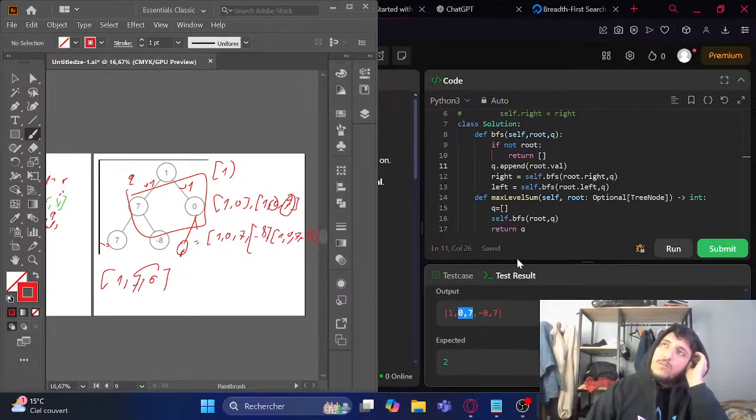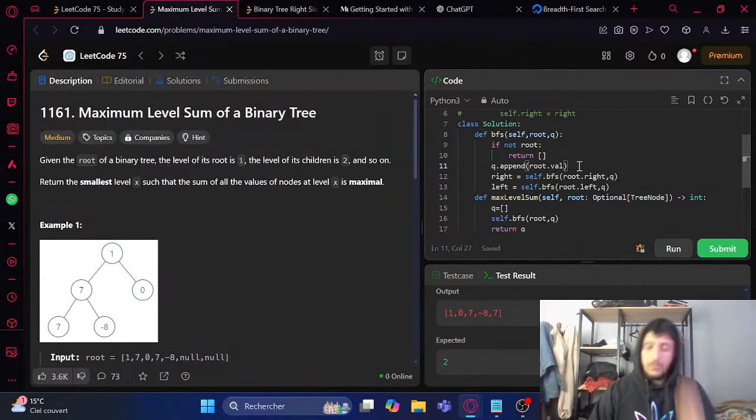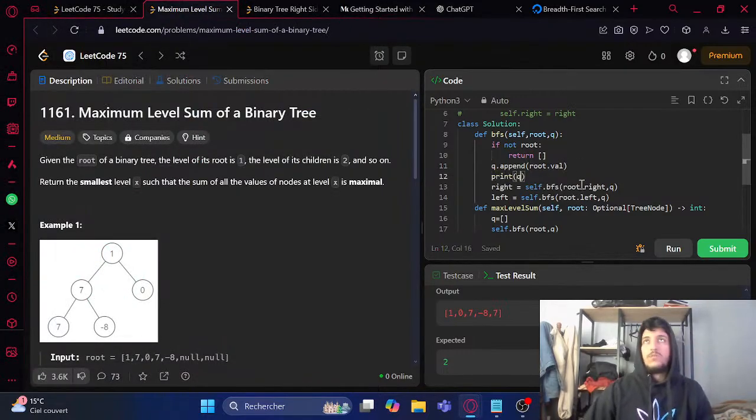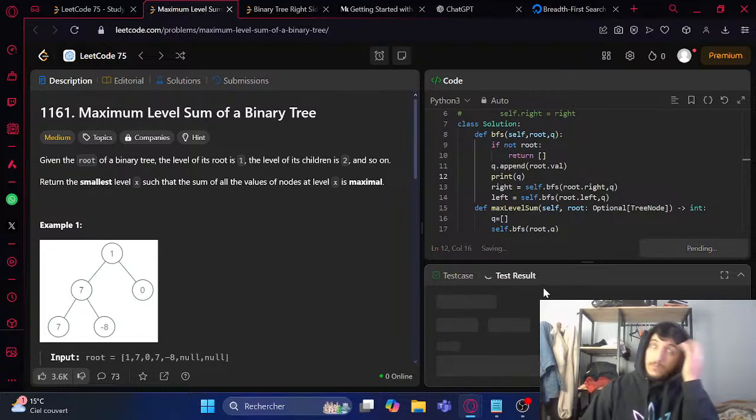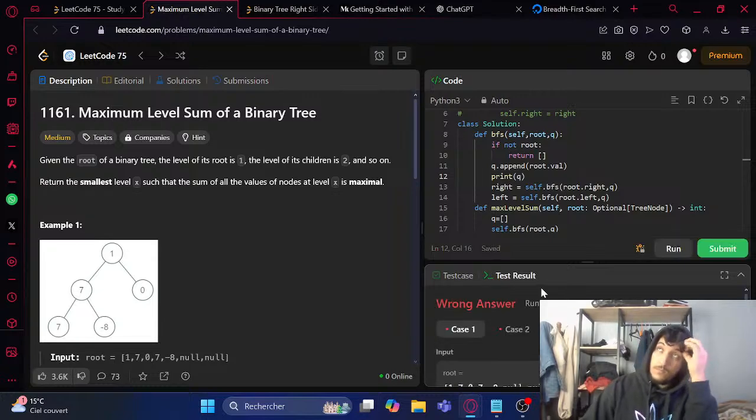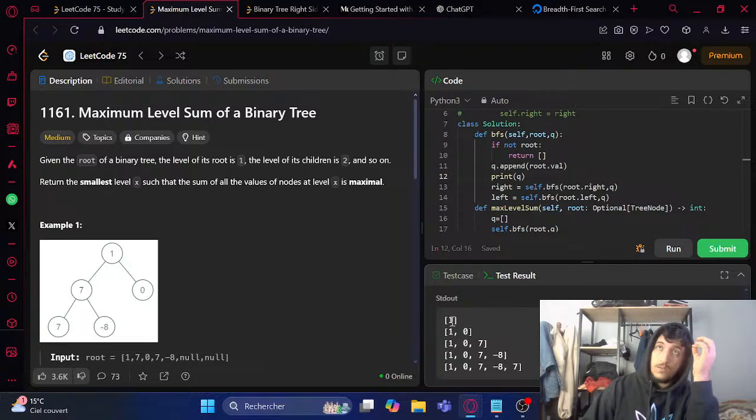So okay, I want to print here. I want to print Q. So okay, now we have 1 and then 1 0 and then 1 0 7. If now in this case we have to pop those.